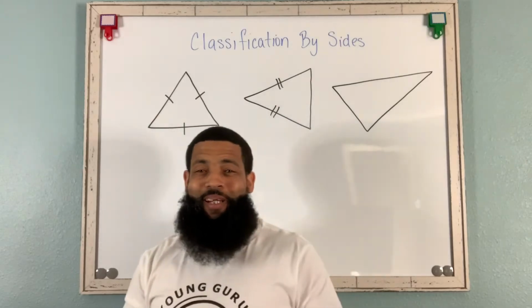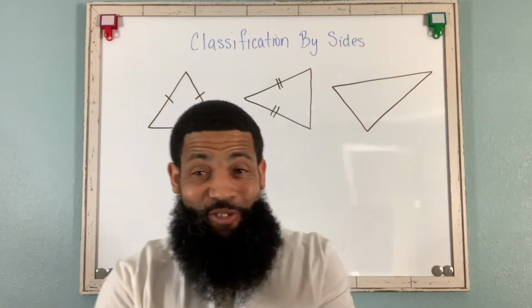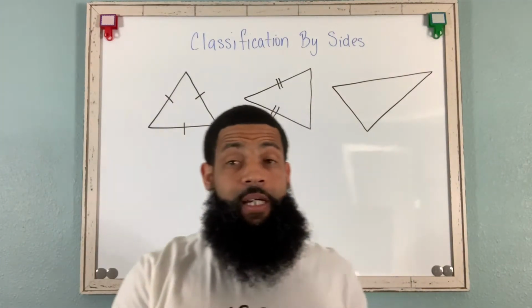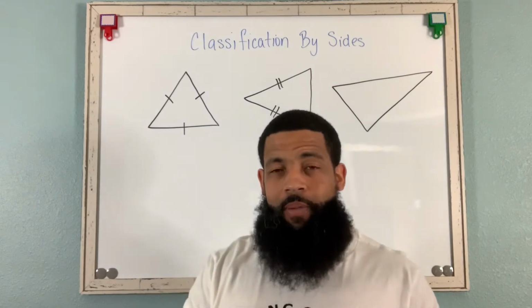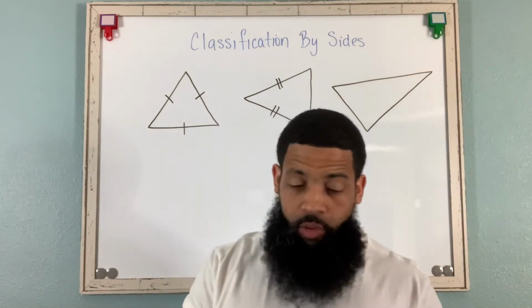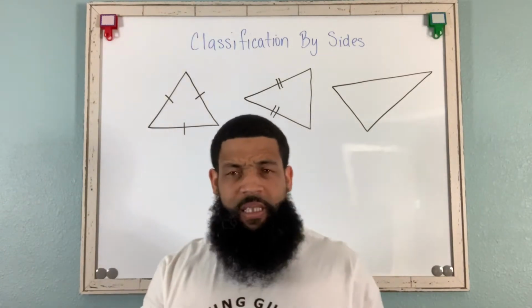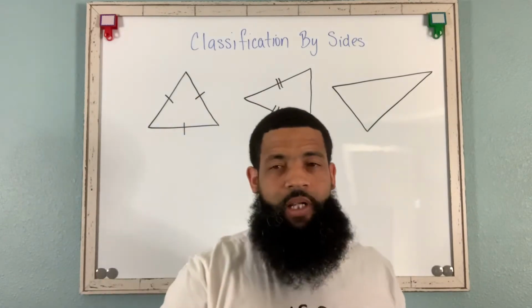What's up, everybody? My name is Dana Harris with Gurus Math Tutoring, and I'm back again to drop some more math jewels. In this video, we're going to be talking about classifying triangles by their sides. Now, as you can see behind me, there are 3 triangles, and we're going to talk about how to classify those triangles. So we're going to basically label them or give them a name based upon the number of sides.